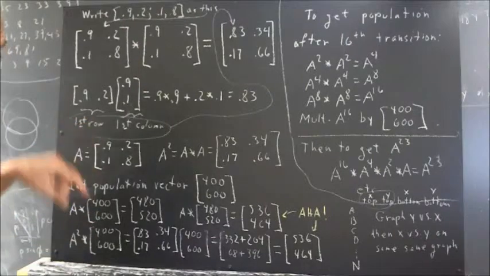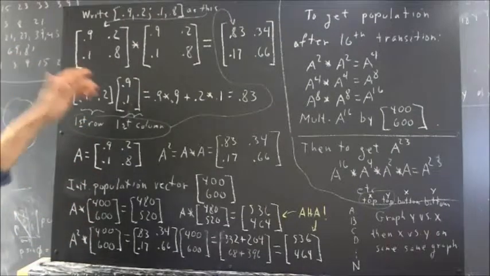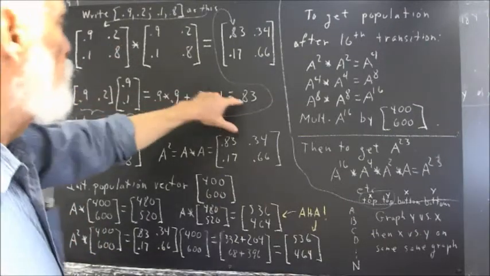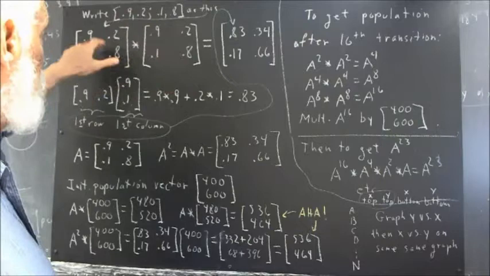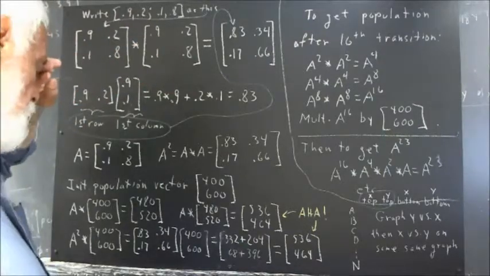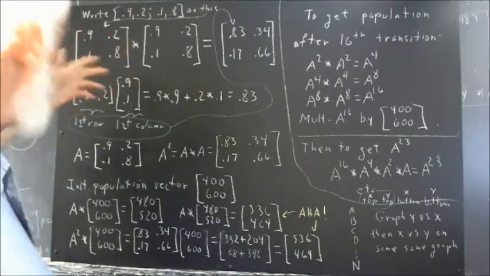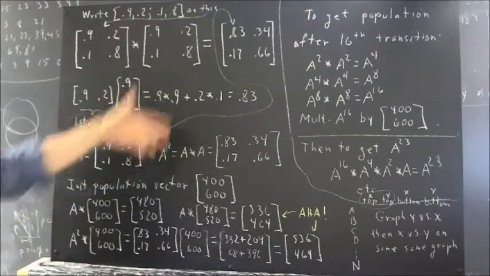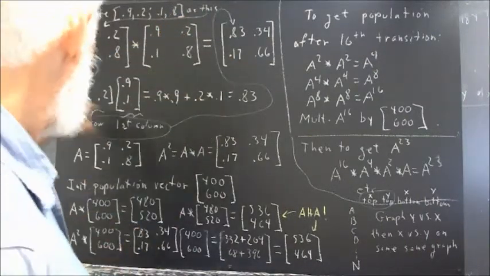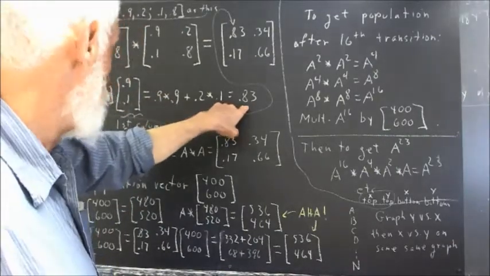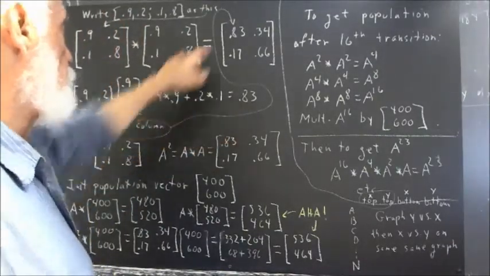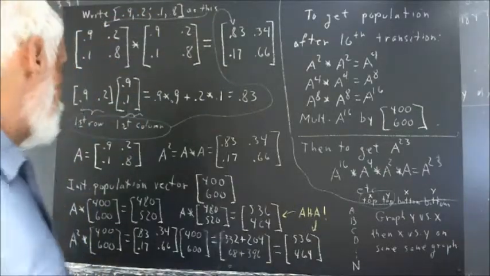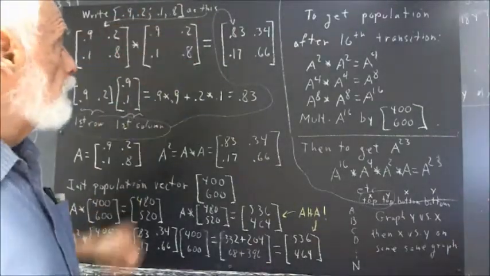Now, from this, we conclude, well, actually, no, we're not there yet. If we complete the rest of the multiplication of this matrix by this matrix, now let me back up. Okay, this is the first row and the first column. Where does this go in the product matrix? Well, this product, 0.83, goes in the first row and first column, since it came from the first row and first column. Okay, we complete the multiplication of this matrix.